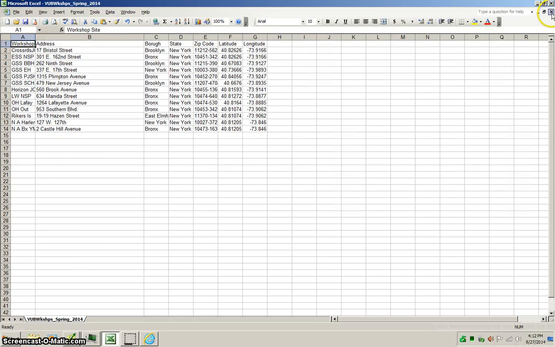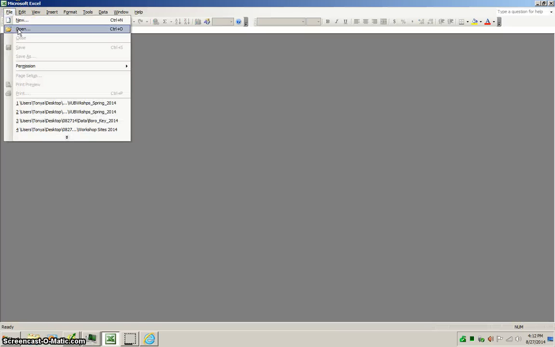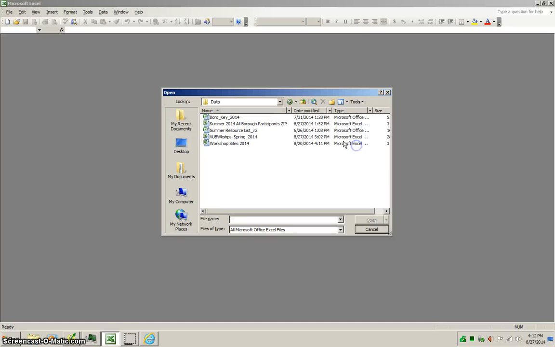Oh, that's the text file. Don't want that one. No. File, open, desktop, today's date, data, and I want the spring workshop. Let's get details so I know which one I'm opening up.